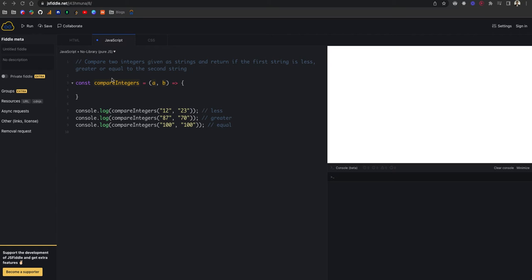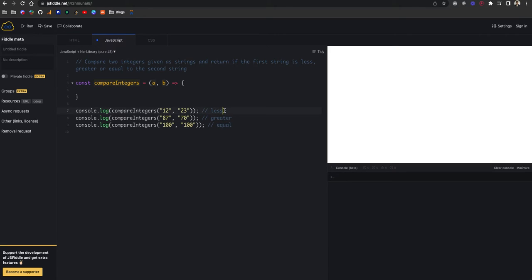And today we have a good one, a JavaScript challenge, of course, where we're going to compare two integers given as strings and return if the first string is greater or equal to the second string. As I said, we have a function here. We're taking in two strings, and these strings are integers or numbers. So these would be just whole digits. Doesn't matter if they're decimals or not. And we just want to check if the first number is greater than, less than, or equal to the second number, and just output this as a string text, basically.